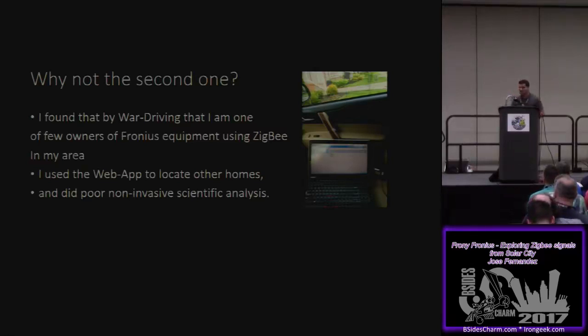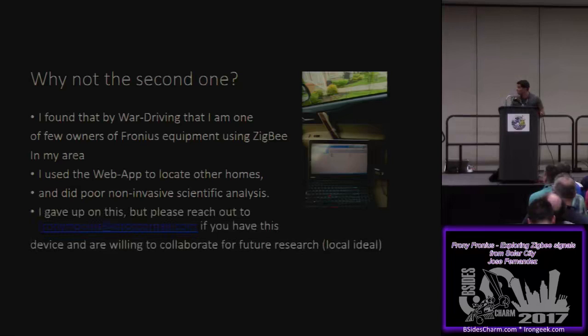I used that web app and started driving around. I know where that street is, and then I just used visual analysis. Just look at the roofs, you'll find the solar panels, right? You don't have to get too technical with this. And I did some non-invasive scientific analysis. By that I mean, if a device popped up on my screen, I wouldn't have tried to interact with it further. It would be the equivalent of using something like a Wi-Fi stumbler. I stopped doing this too because for me it just wasn't as interesting as other things.